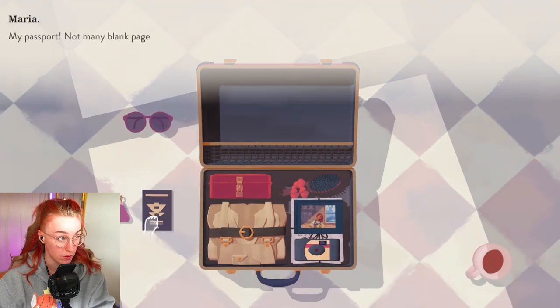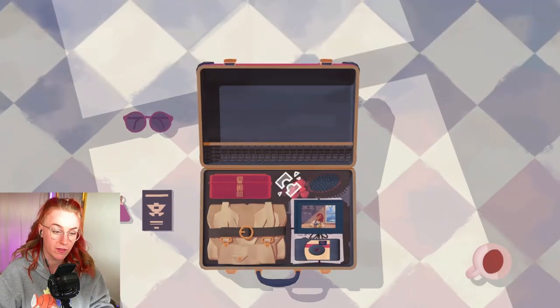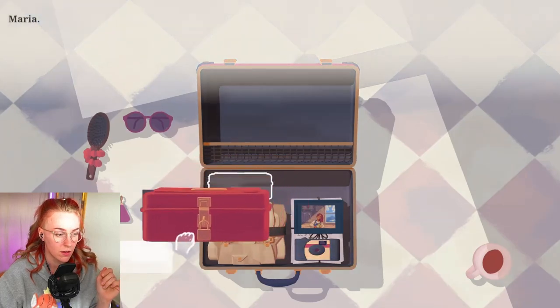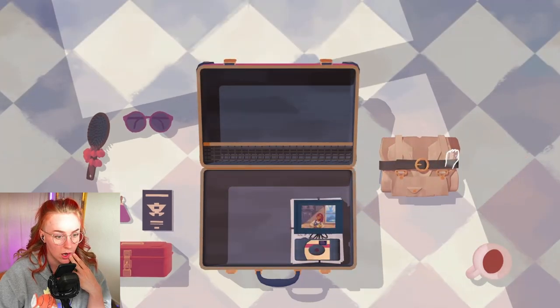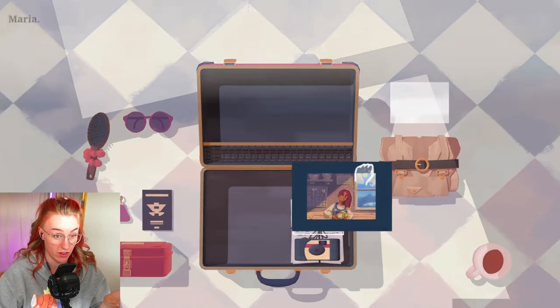My passport. Not many blank pages left now. Hmm. Just imagine traveling like this, restoring. Who doesn't love a scrunchie? Practical and stylish. Oh my gosh. The tools of my trade. No hope of restoring things without these. For her being on the road for a year, she does not have a lot packed.